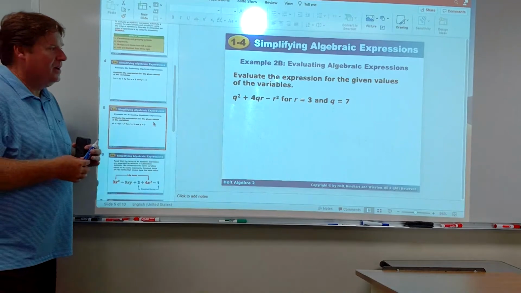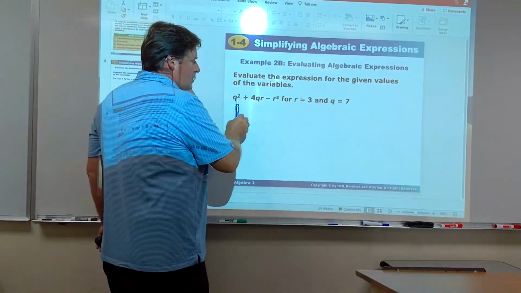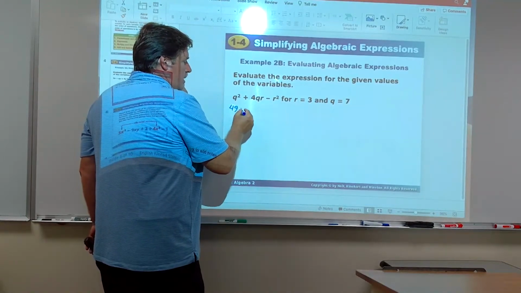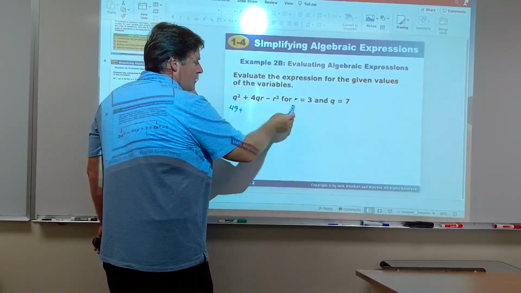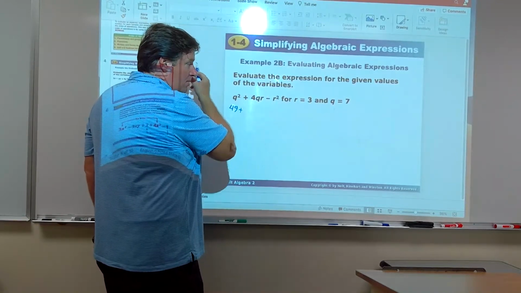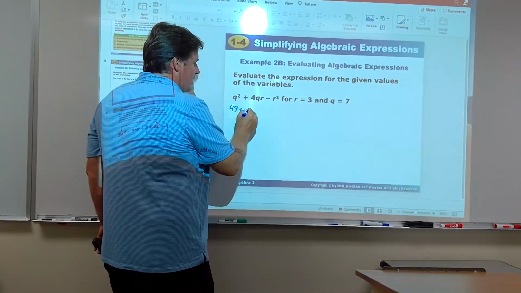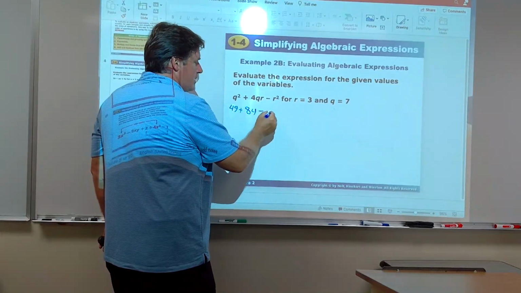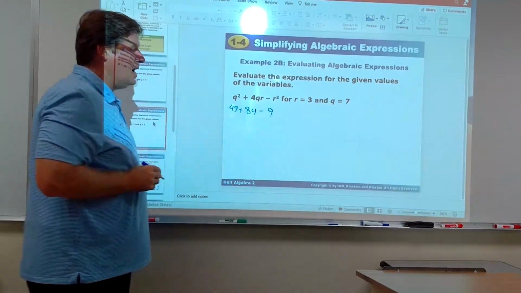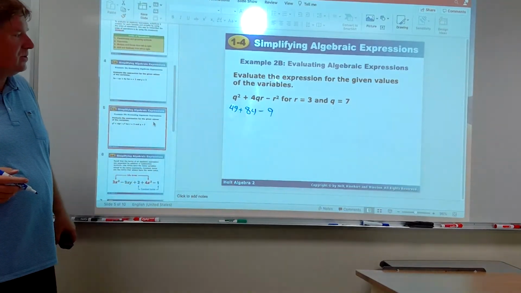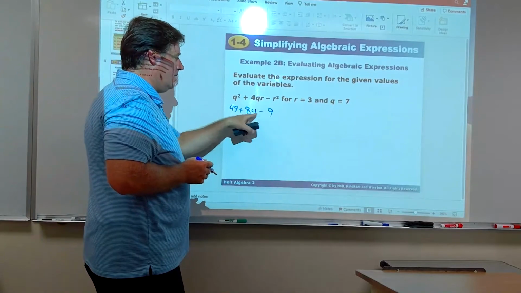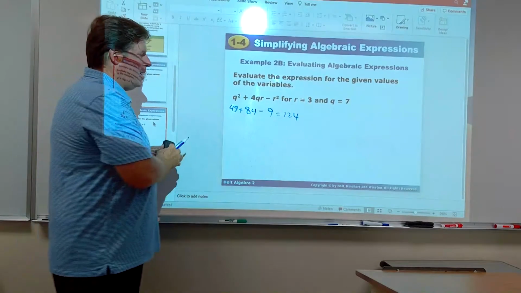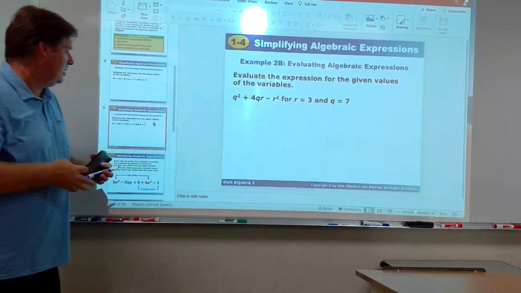I didn't see any parentheses. Now, in this case, we're going to have to square some things first. So let's square the Q first. That's 49. All right, plus 4 times 3, well, that's 12 times Q is going to be 84, all right, and then minus 9. 3 squared is 9 there, so again, always good to do those squares first. 40, looks like we'd have 40 here, and then that would be 124. And again, you can always type that in the calculator. It knows order of operations. Calculators are very helpful in that regard.